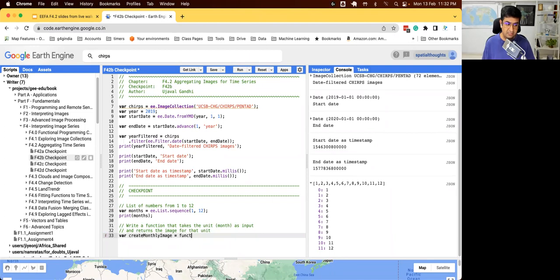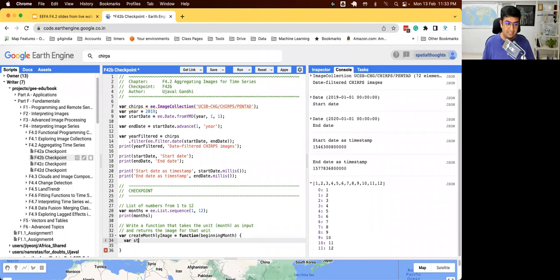This is a function that takes only one input. We're going to just name it beginningMonth. So given a beginning month, we want to create the image for that month. We want to take this month number and then create images for that month. We have the month number, and we have the year saved in this variable. So how do we get all images for that month? Well, we create a start and end date. We'll create a start date first.